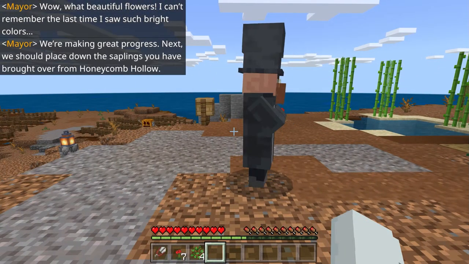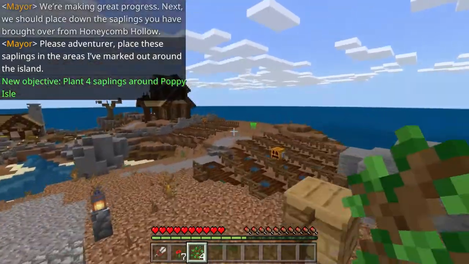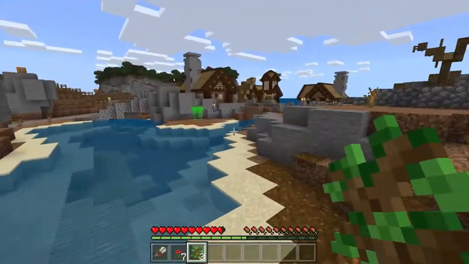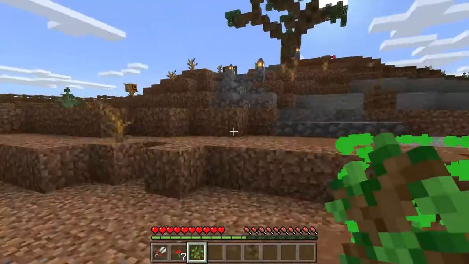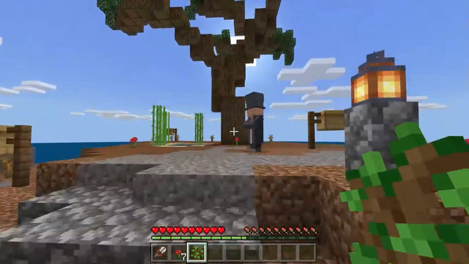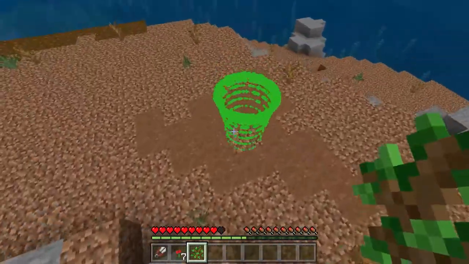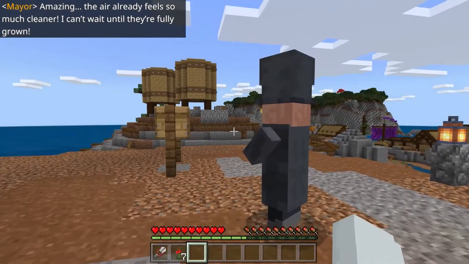We're making great progress. Next, we should place down the saplings you've brought over from Honeycomb Hollow. Please, adventurer, place these saplings in the areas I've marked out around the island. Just follow here, the green thing, just right click and done. One more there. The elytra is actually helping me. Come on, where's the last one? I remember it's somehow nearby here. No, behind actually. Yeah, I remember it is in here, on this side. Yeah, there. Amazing! The air already feels so much cleaner. Oh, I can't wait until they're fully grown.